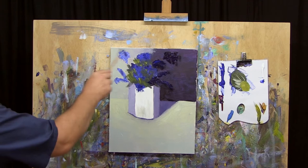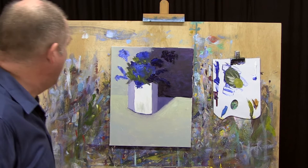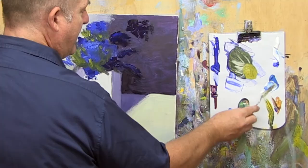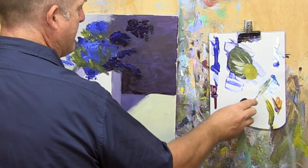What I'll do is I'll just create a lighter version again of our blue using our cerulean, okay? So this is our cerulean. We'll take a chunk of white, mix that on the edge, okay? Like so.